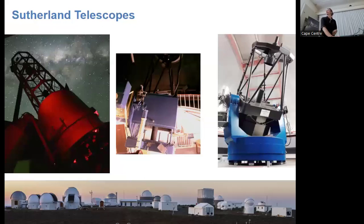Looking at the plateau in Sutherland, it's quite busy — even this photo from a few years ago is already out of date, because there are now four new domes with telescopes. I'll stick to the three that South Africa wholly owns and operates. SALT is a joint venture in which South Africa is a major shareholder, and the rest are hosted facilities we maintain on behalf of other institutions.